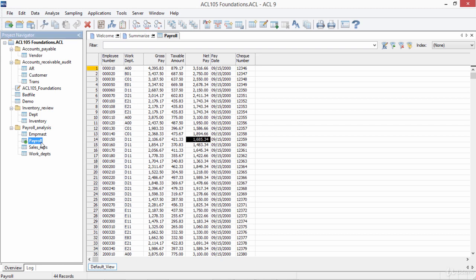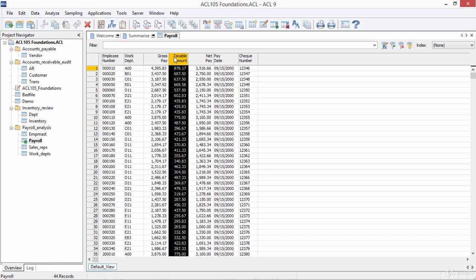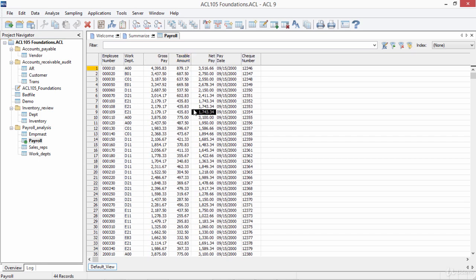So we are going to work with the payroll table. When you look at this table critically, we can actually profile this table to get some useful information. This is the payroll table for a fictional organization, and we actually want to know what the pay looks like. So in this scenario we are going to use the classify command.